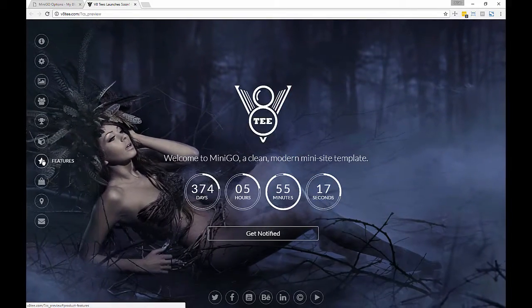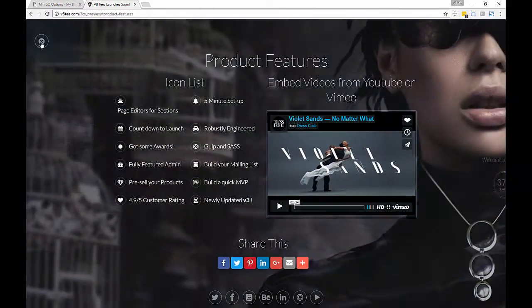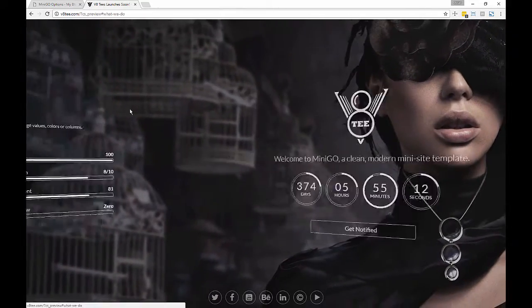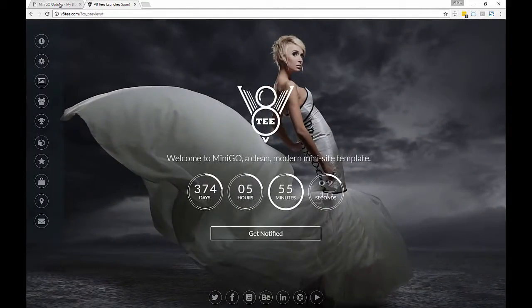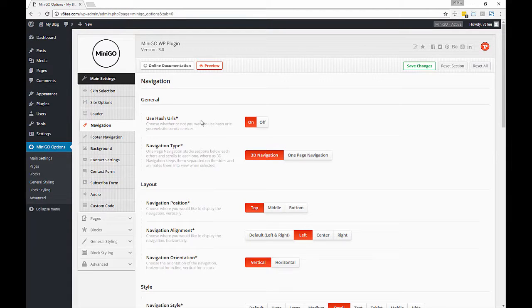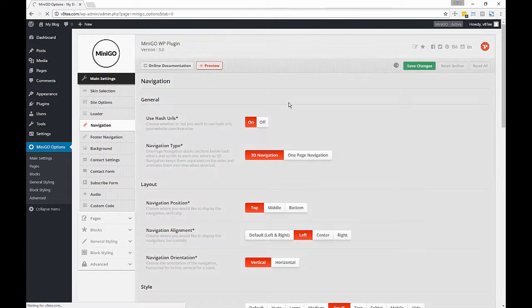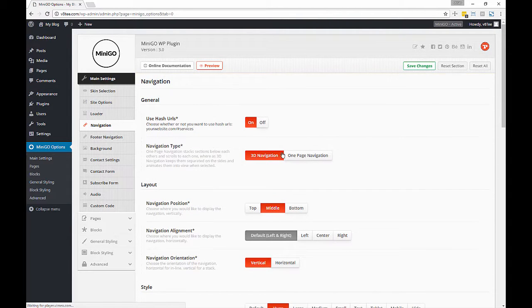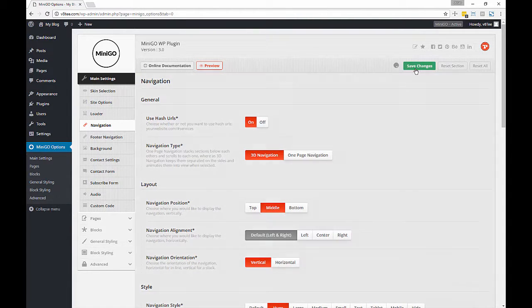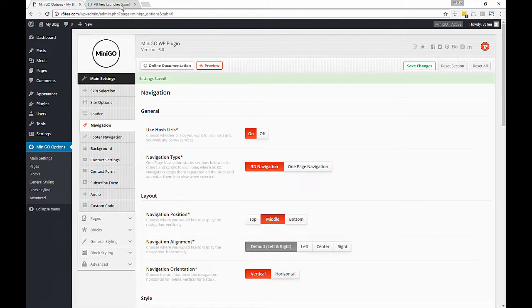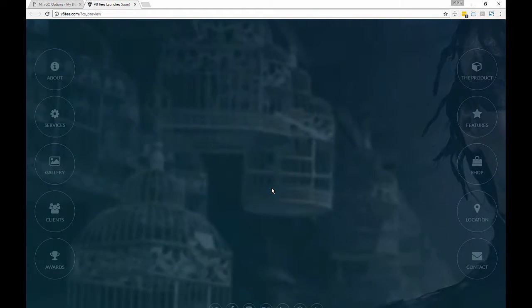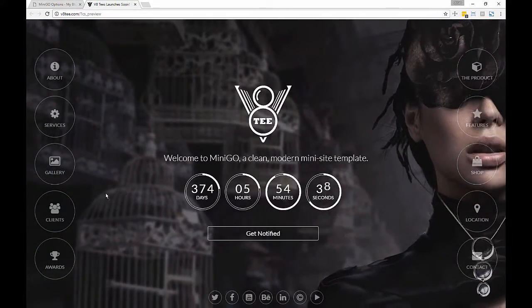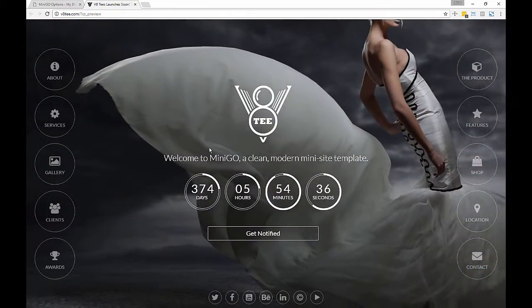So we won't go much deeper into the subject, but enough said. There's plenty of layouts and looks you can try on your own. For now, let's reset this section and show you how that works. So once we click on Reset Section, all the default values for that particular page will be loaded. None of the other values will be changed though. So right now we see that we are right back to stock navigation.